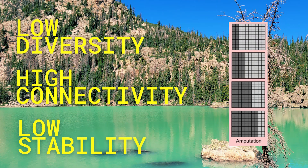Under amputation-style range collapse — which, remember, is the most common style we see in the real world — it was interesting to see that the population size was actually very comparable to the shrinkage one, and they had high connectivity. However, they had extremely low genetic diversity. Much of that has to do with the fact that the animals already existing on the periphery already had low genetic diversity. When a range collapse does happen, some animals are able to disperse into the now smaller viable range, but a lot of times it is just the animals that already existed there and their descendants.